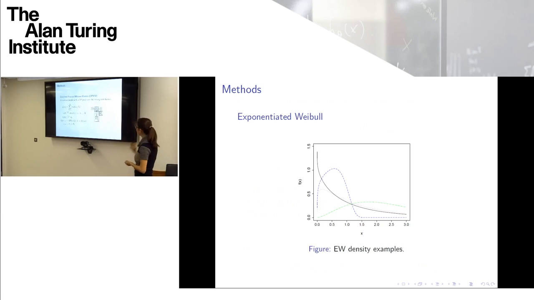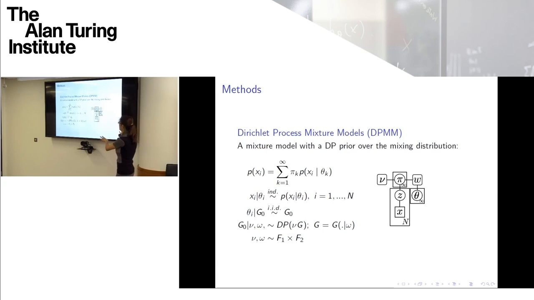So the Dirichlet process mixture models, again, there's a bit of maths and I don't want to go into the detail, I just want to advertise why one would use Dirichlet process mixture models. A standard mixture model that doesn't have a DP on it has a fixed number of components, right? You say that I think there's an underlying 10 distributions. If you want to be able to learn how many components you have, then you might want to use, for example, some information criterion. That's one way to do it. Another one is to use the Dirichlet process, which is a way of applying shrinkage on the number of components.